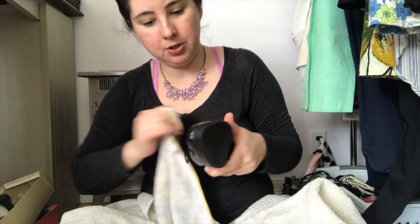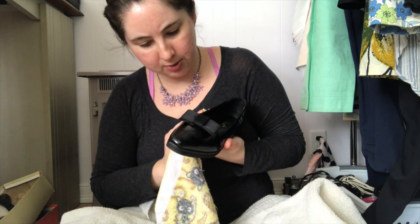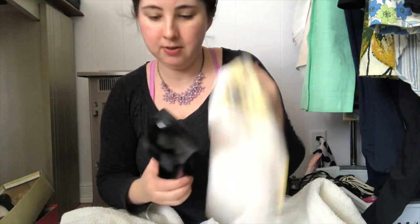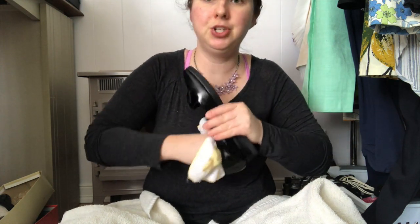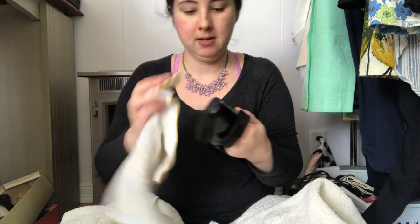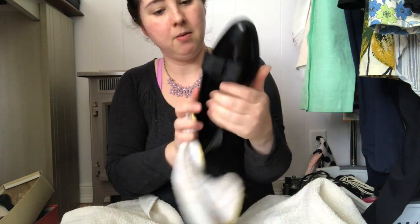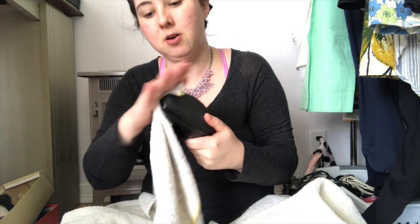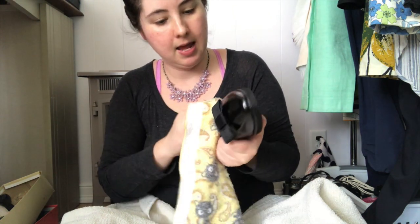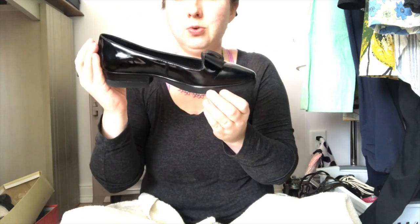So one of the things you can do with patent leather, and I'm not sure that these are patent leather, I don't think they are, but one of the things you can do to restore shine is actually to spray Pledge furniture polish on them. And I learned that one from a cobbler. But it is basically a coated leather, so it has like a plastic coating over it, and you can use Pledge to kind of restore the shine.